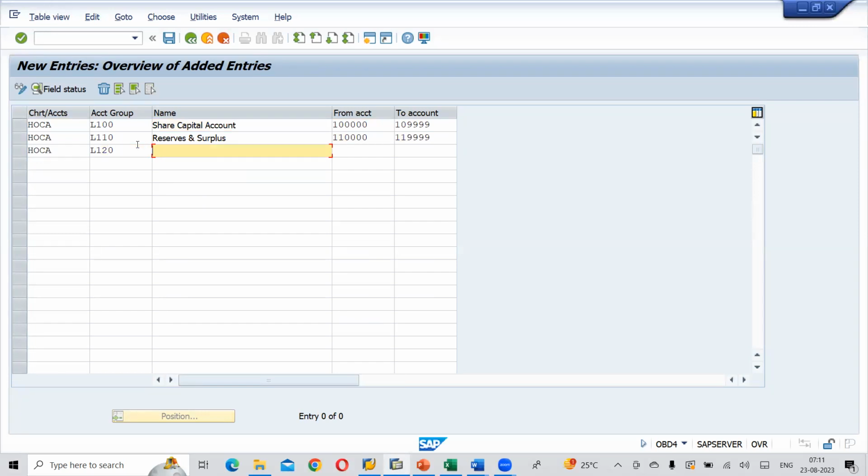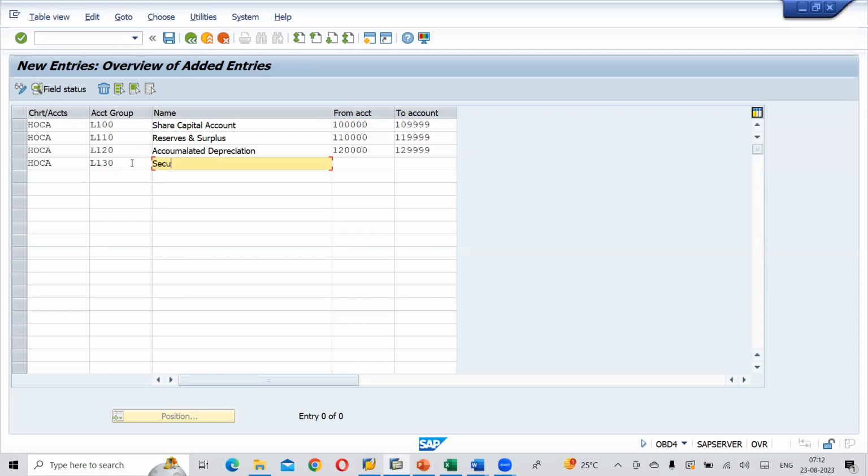L120, accumulated depreciation. Next one, L130. Secured loans, we have taken the same, right?